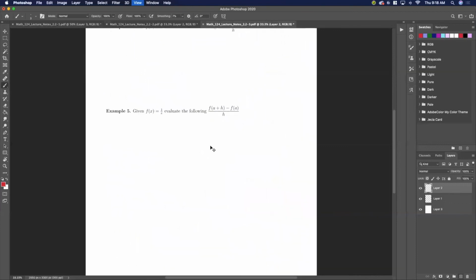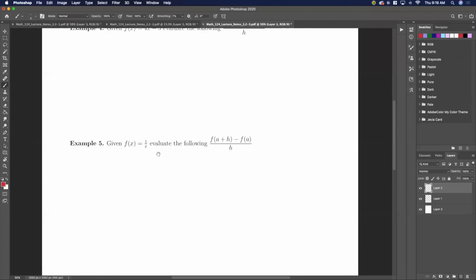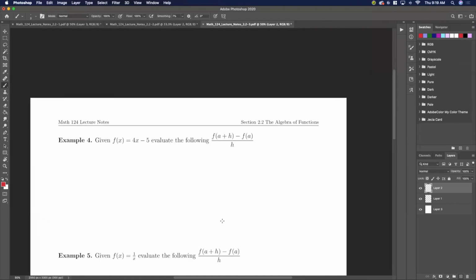All right, so let's do this. I'm going to have you guys do this one, but I'm going to have you guys do it in chunks. So here, find what f of a plus h is. Find out what f of minus a is, and find out what minus f of a is, and put this in chat. So do these two and put it in chat, and then I'll have you guys do this one.